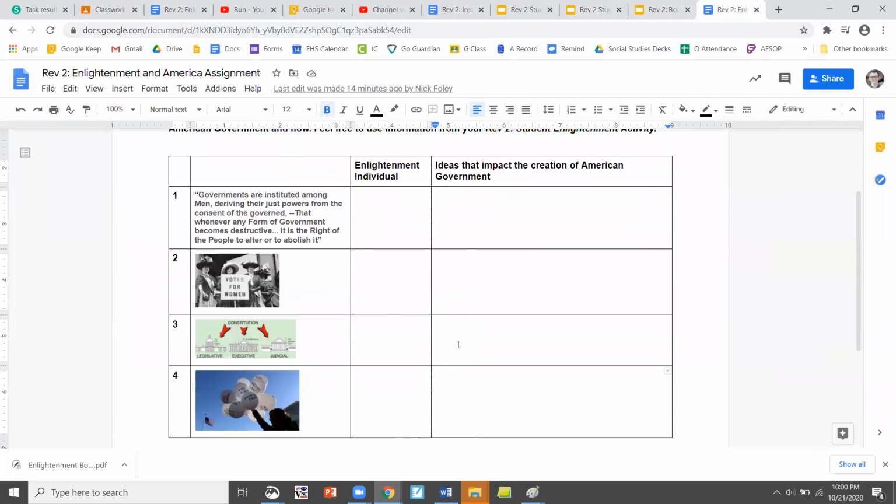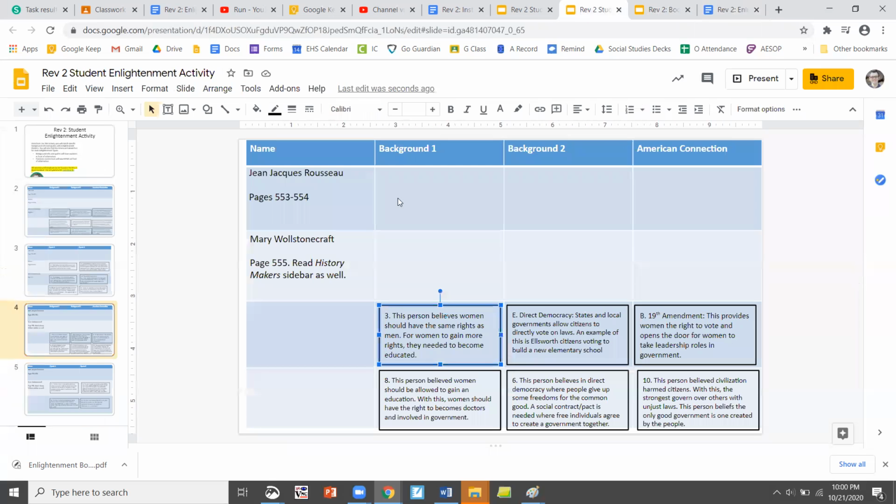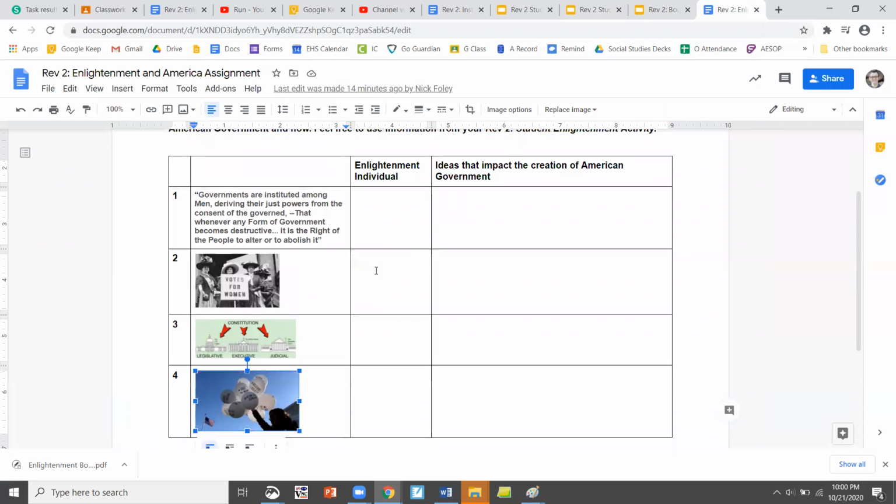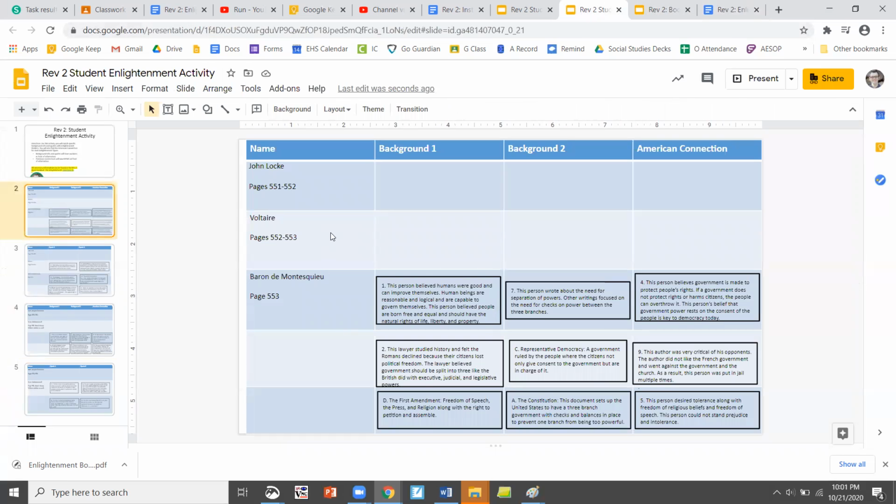So you have, for example, this one down here says religious liberty. Okay, so I would go back and I would look at, okay, which of these people did I fill in who talked about religious freedoms? And then I would say, okay, maybe it's Voltaire. He's not even on the sheet, I don't think. I'd put Voltaire for the name. Yeah, let's go with the person that's actually there. Maybe, oh, he is on the sheet.